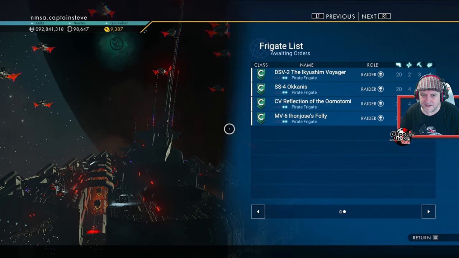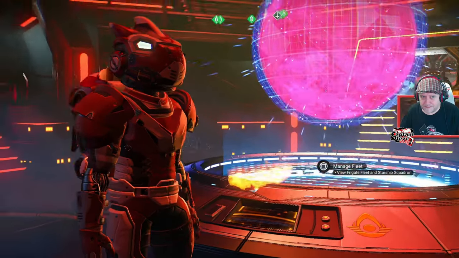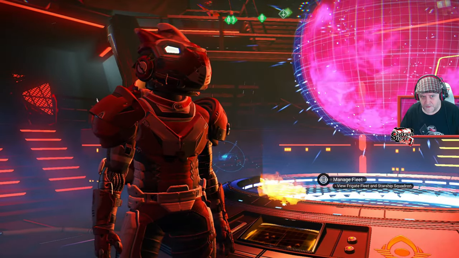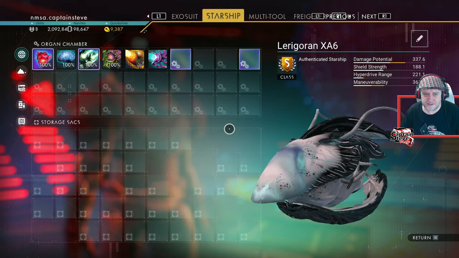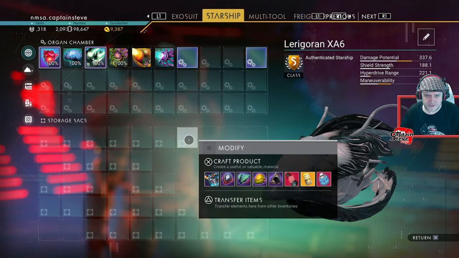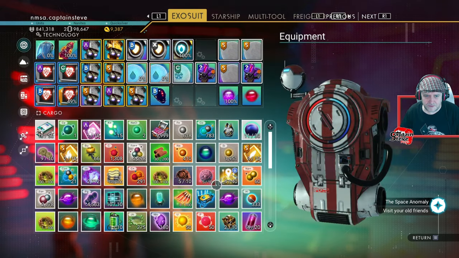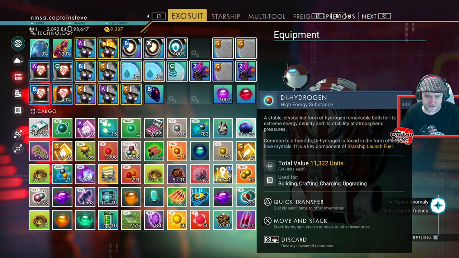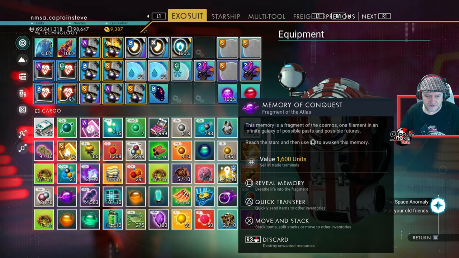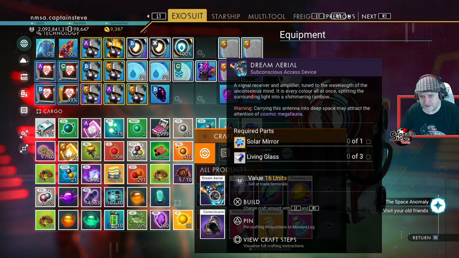But how do you find living frigates? And how do you go about doing that? Well, if you have been sending out your frigates on missions, eventually you're going to get given a piece of technology. It's quite an interesting piece of technology. It's called the Dream Aerial. Now, I'm going to actually put this inside of my exosuit, so it's going to be fairly active the whole time. So I'm just going to get rid of these fire berries for now. And I'm going to put in this Dream Aerial.